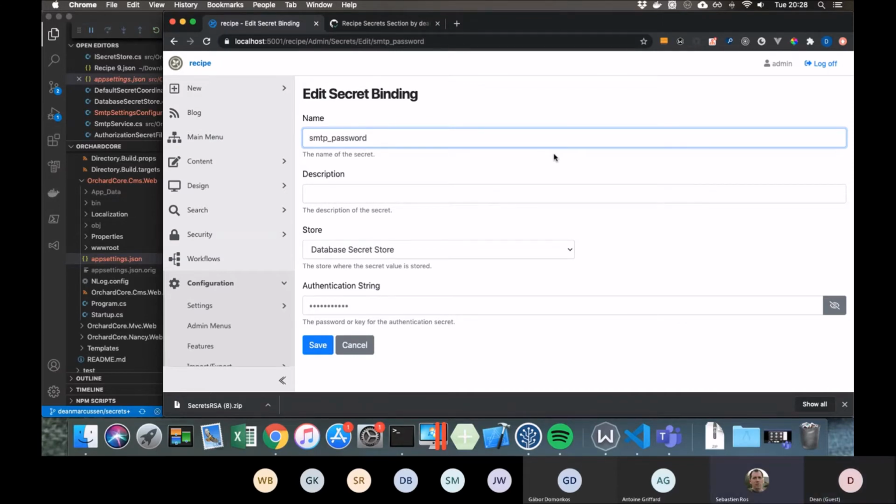So you don't want to display the 100 of them here, just want to display one of them. And this is why you call them a binding, because this is like a registration, a secret definition or secret registration. And then you say in the store Key Vault, this is the name foo. Or here you say in the store database or in the store settings, this is the name blah. I see.